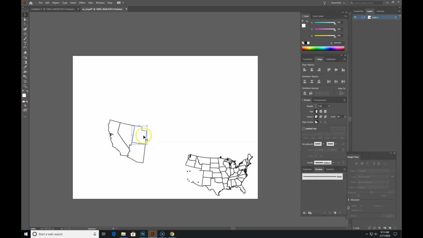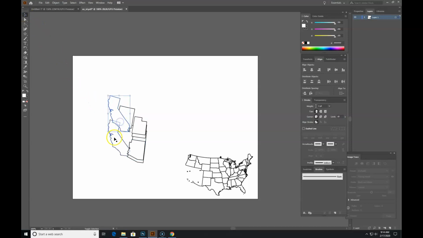So, let's say that I want to show visually the difference between something about these 4 different states. So I can move a copy. I'm using the Alt key to move a copy of Nevada a certain amount, and Utah a certain amount, and Arizona less, and California more.